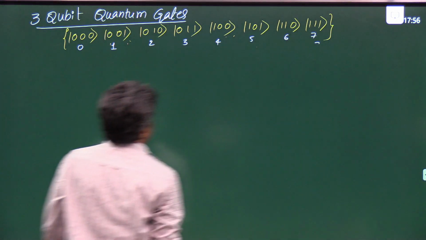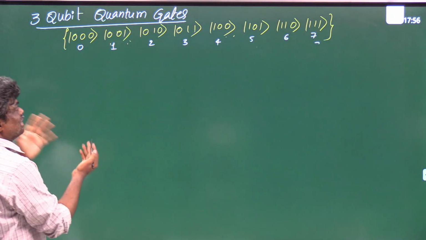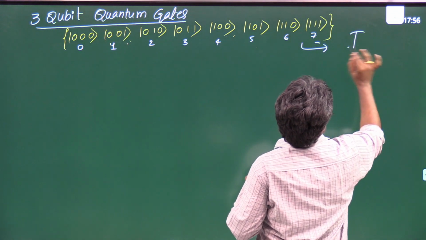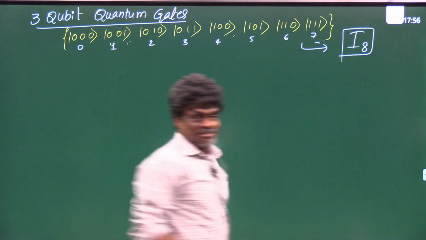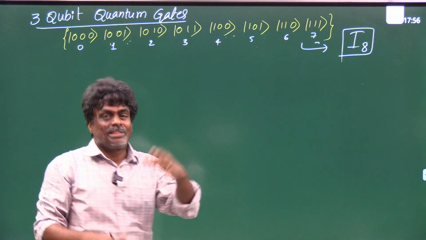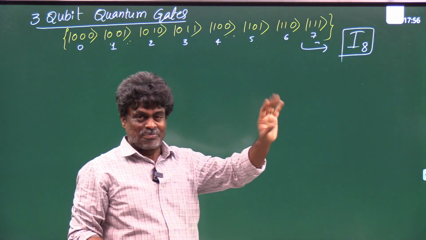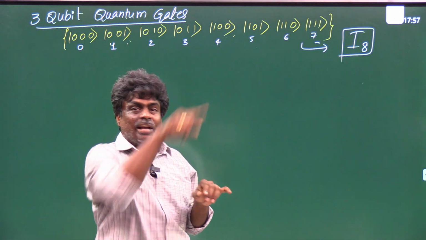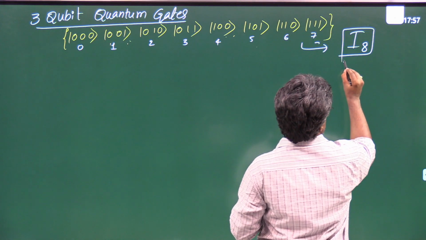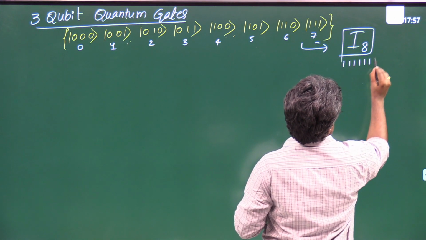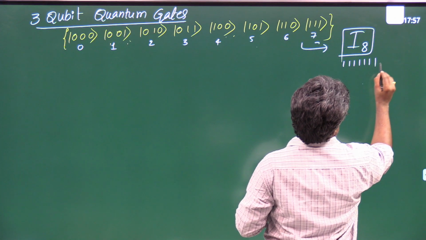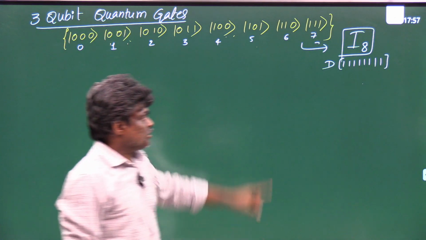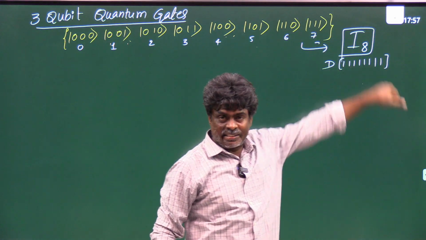As usual, you know this will form I8. It will become a big one, that's why I'm not writing it. You know I8: 1, 0, 0, 0, 0, 0, 0, 1, 0, 0, 0, something like that. All diagonal elements are 1, 1. You can represent it like this also, in mathematics, 1, 2, 3, 7. That is also the representation of I8.